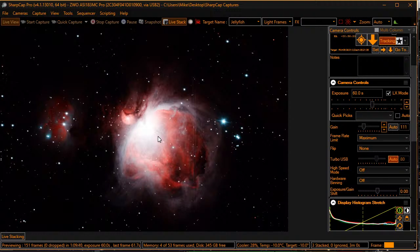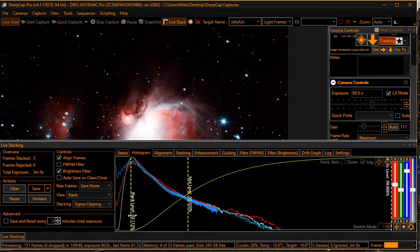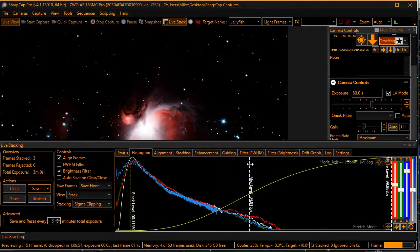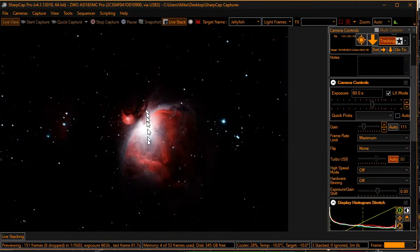And so it's very tough to get this. If I were to back way off on this, see, the core is still pretty blown out. Even when you back way off on it, the core is still so blown out. But then, of course, you lose all of the outside stuff. I mean, the Running Man has almost completely disappeared.